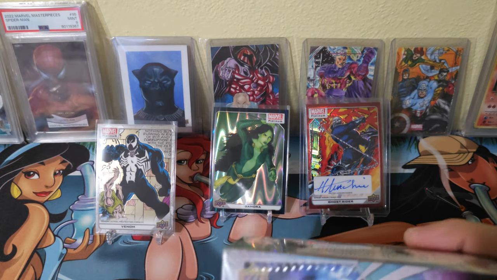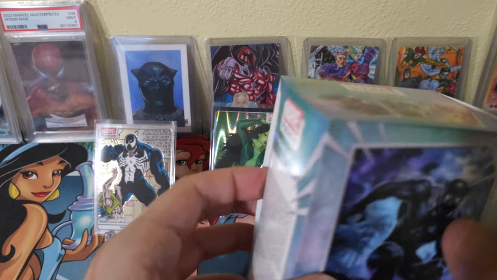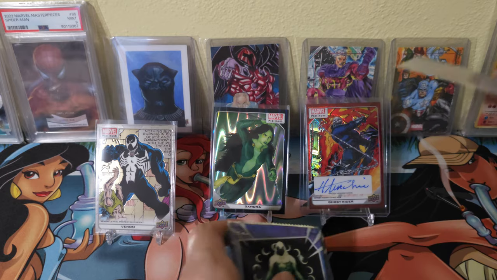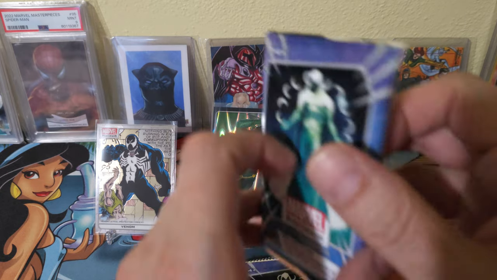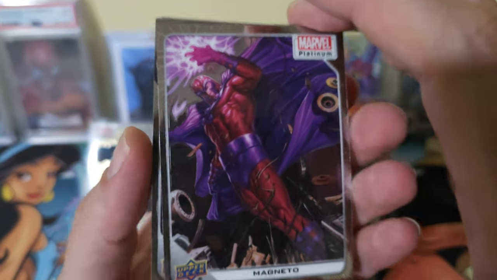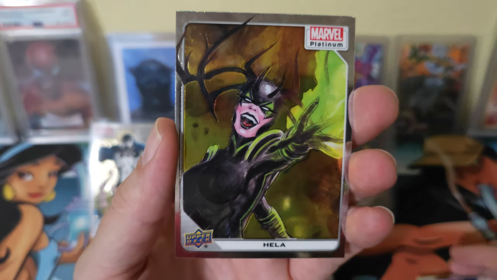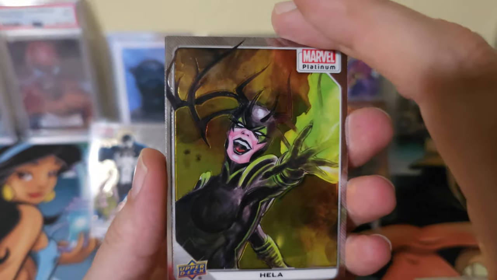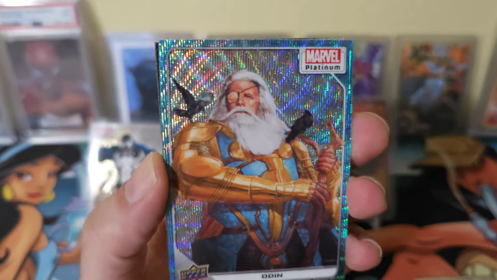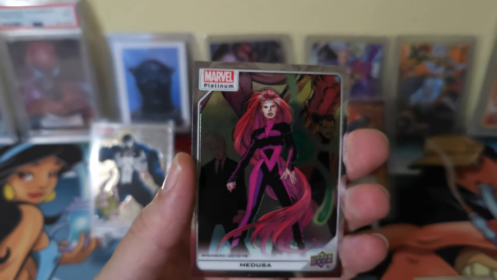All right, box two. What'd it do? Security things all over it. Alright, let's try not to cheat. Beautiful thing to start out with. Magneto. This one just looks so good. Next, got the Hela. Blue Surge is Odin. There's two crows. Next card is Mephisto variant. And our last card is Medusa.